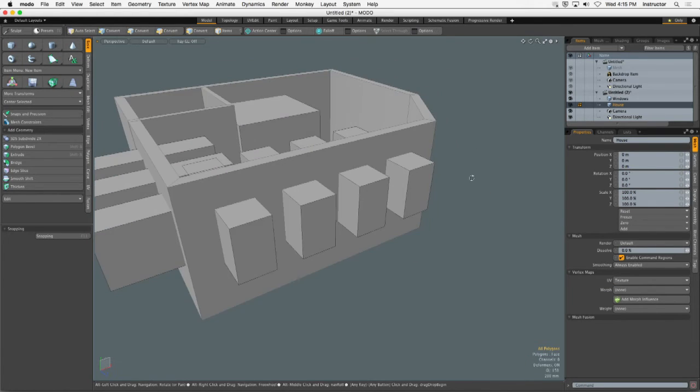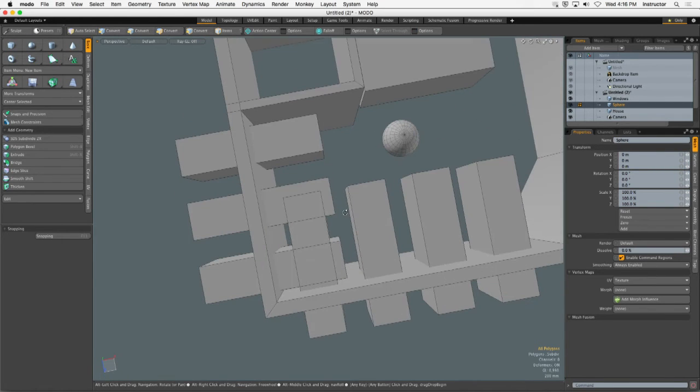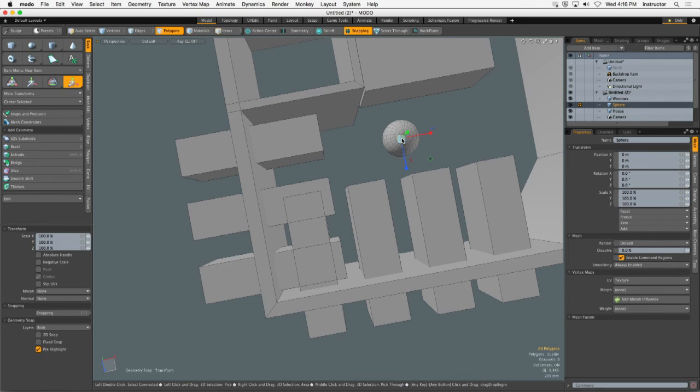In the Modo world, the mesh item that is selected is in the foreground, and everything that's unselected is in the background. If you have multiple meshes inside of your scene, anything that's visible and unselected is going to be evaluated by the Boolean engine. Let me show you specifically what I'm talking about. What if I had a third mesh item in here? It's a big sphere. There it is, there's my sphere.